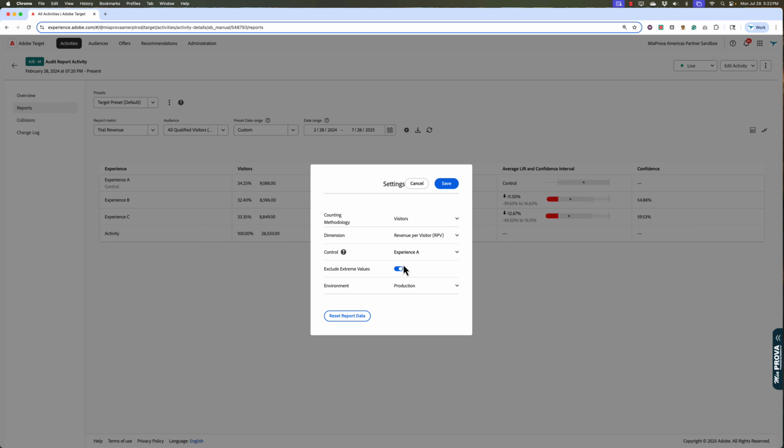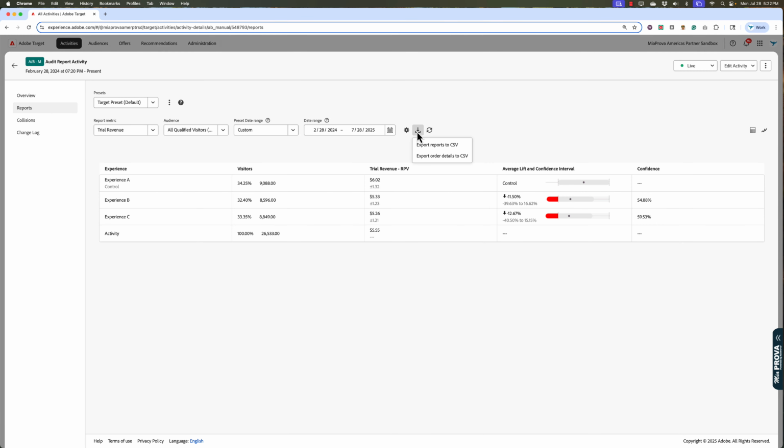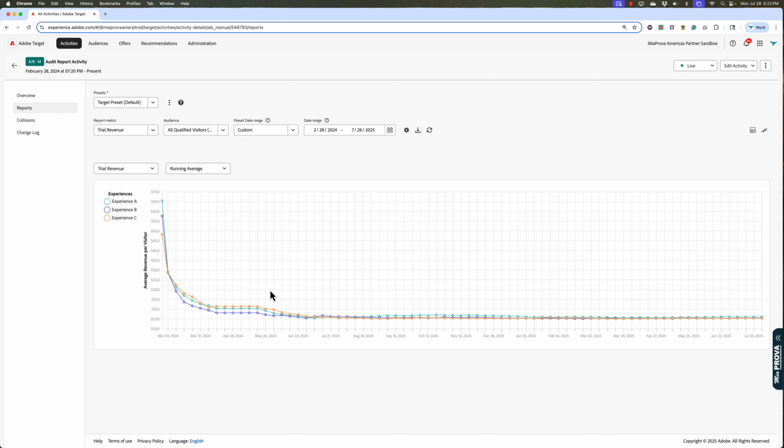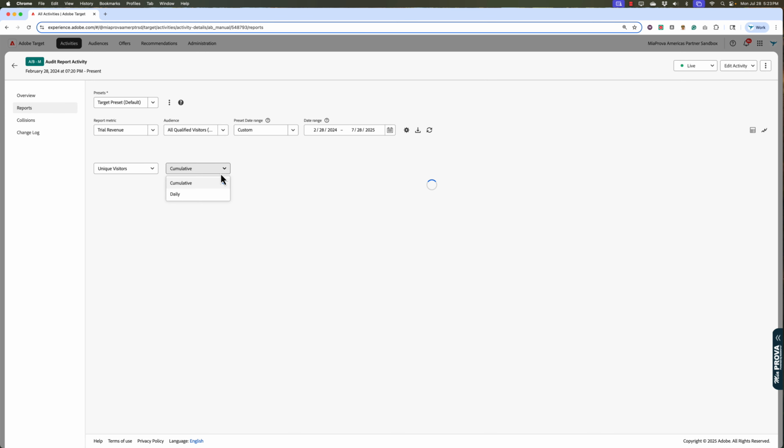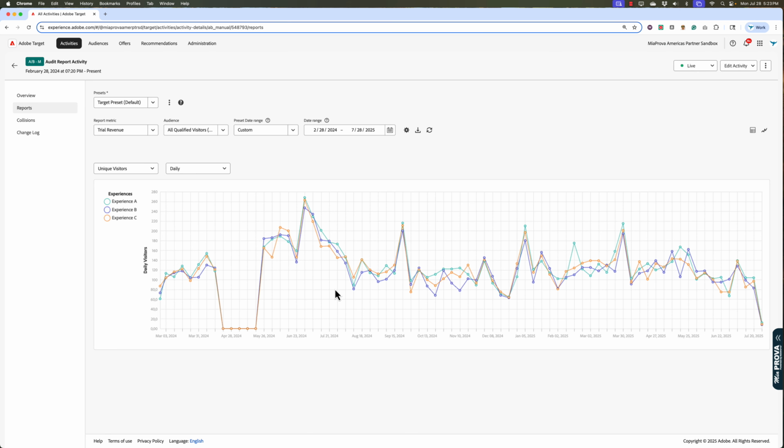Looks like you've got all the same functionality to download, switching your counting methodology, environments. Love extreme values. Not enough people geek out about that. That's maintained, as well as downloading the data to a CSV. Let's see. The graph is over here as well. You can see a breakdown of everything over time, which is pretty cool. I love to see unique visitors, and then I like to see daily, so I can see participation over time. That's one of my favorite graphs.